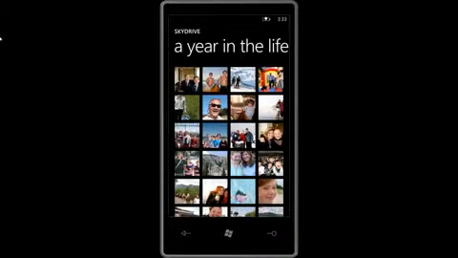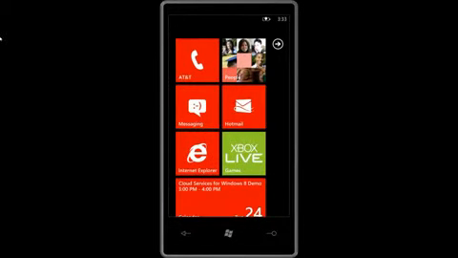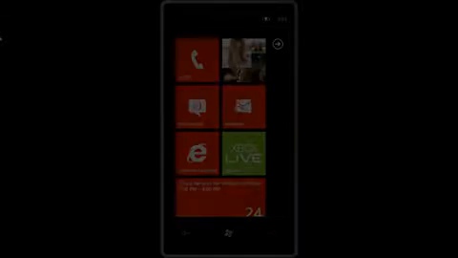Of course, I can take a picture on my phone, and then it goes into my phone's camera roll, which is automatically uploaded to my SkyDrive so I can see it on my PC or back on the web. So that's a quick run-through of logging into my phone with my Microsoft account and those same set of apps and tiles that you saw on the Windows 8 PC. Next, what we're going to do is go to a web browser and show you how you can get to all those services right from the web.